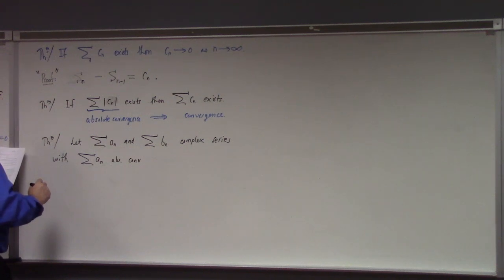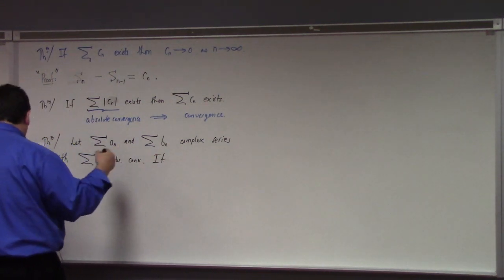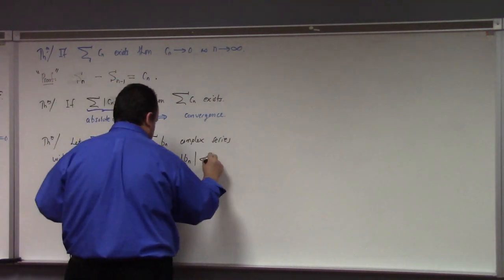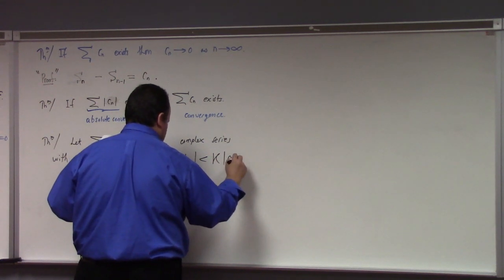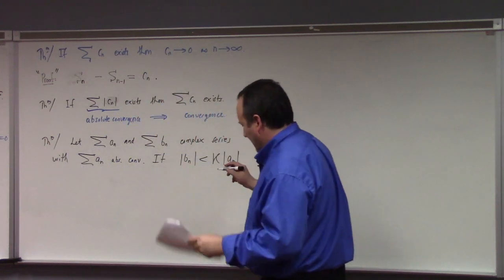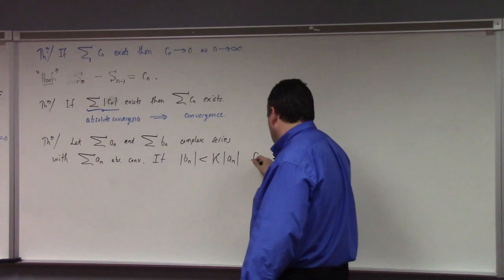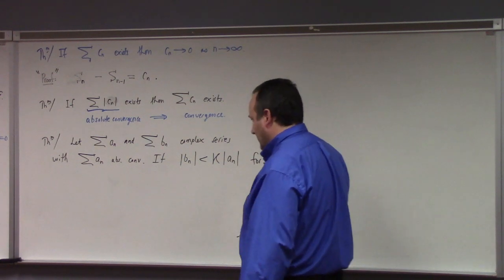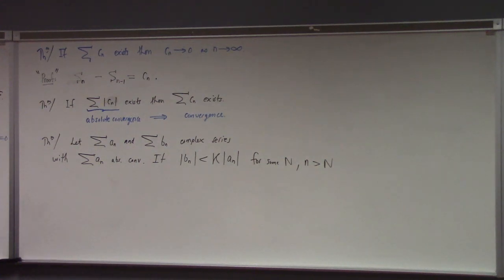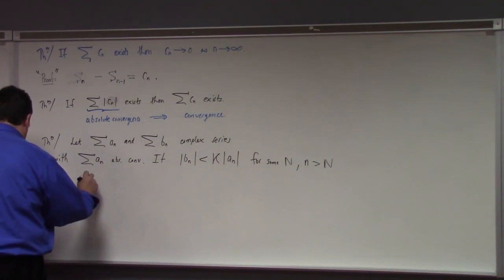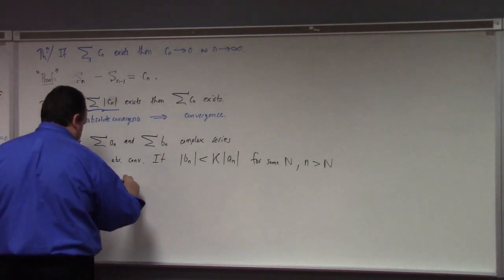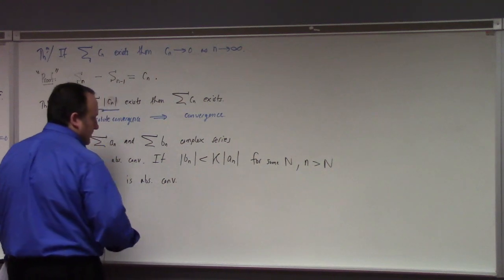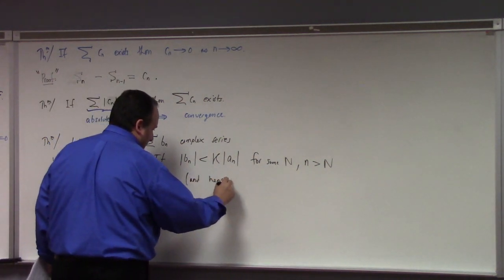All right. Then, here's the next sentence, if the modulus of b_n is less than some positive constant big K times the modulus of a_n, if this is true for n greater than some big N, that's written horribly. What I'm saying is there exists a big N such that for little n beyond the big N, we have that estimate, that bound. Then guess what? The sum of the b_n is absolutely convergent, and hence convergent. So this is the comparison test, right?